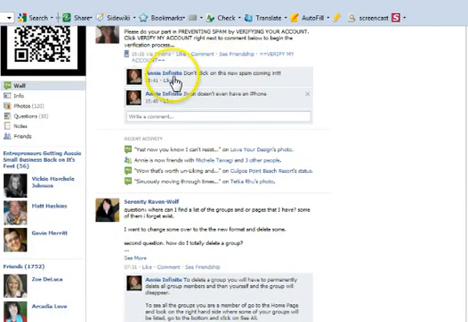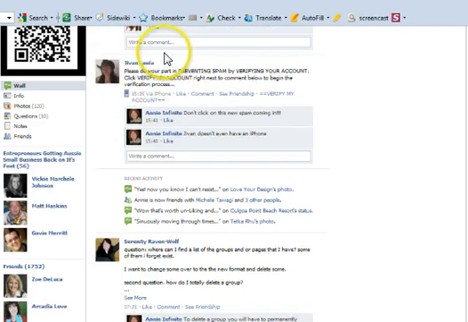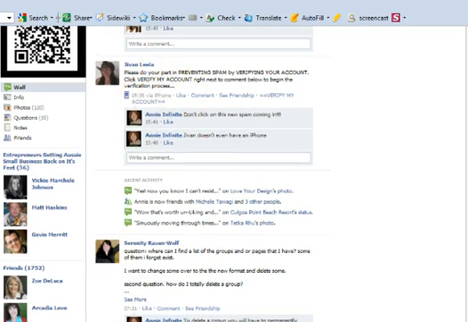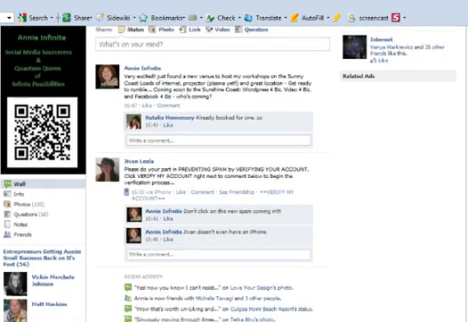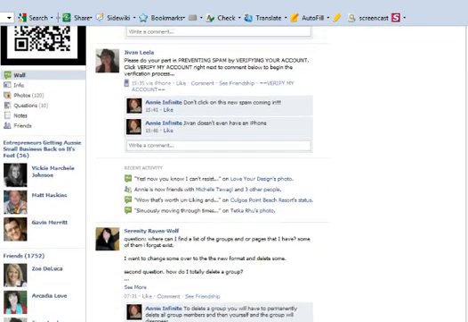I've just saved this one, as you can see, by saying don't click on this, this is new spam, even though it says, "prevent spam, verify your account." Verifying your account with Facebook, you would have done right at the very beginning with a confirmation email. I happen to know that this lovely lady doesn't even have an iPhone, so I know it's just more spam coming in. Lots of people want to know how to get rid of it.